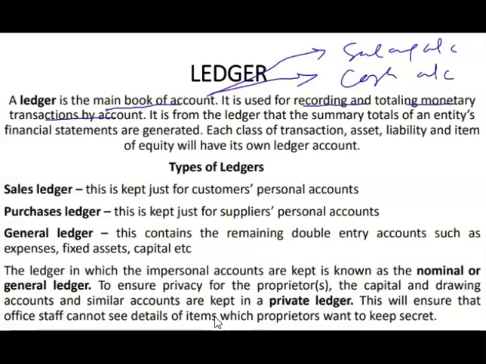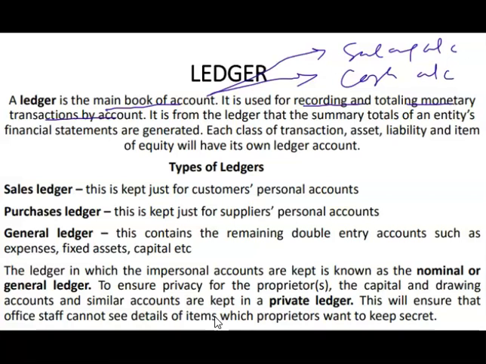Whatever happens in salary account, whether salary is received or is given out, whatever movement that we have in the salary account is what we call a ledger. Whatever happens to your cash is what we call a ledger. Whether cash comes in or cash goes out, the transaction will be recorded in what? In cash ledger. That means in cash account. So when we refer to one account or the other, we are basically saying what? Ledger. Individual ledgers, individual accounts.